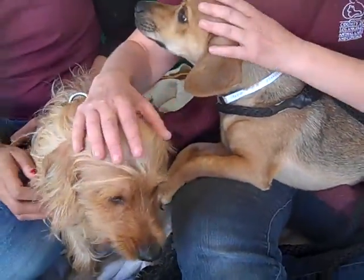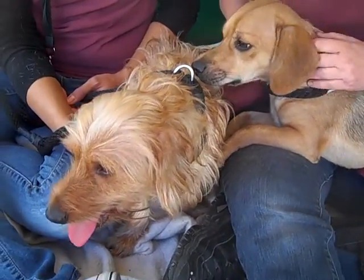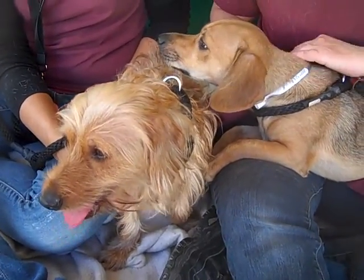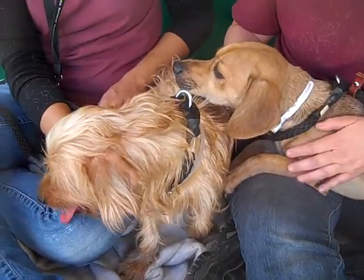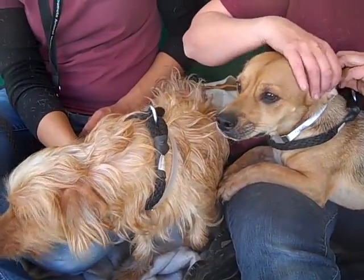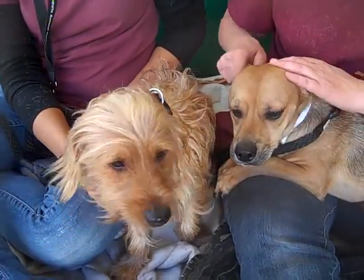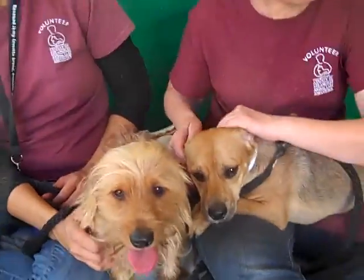You can see they're very dependent on each other. We know it's not necessarily going to happen that they'll be adopted together, but they need to be in a safe environment — someplace where they feel like they belong for the rest of their lives. That's going to calm them down and make them much more secure. He's got really clean ears; they were well taken care of at home.